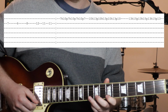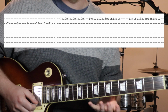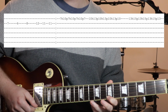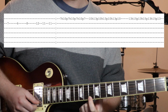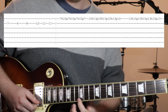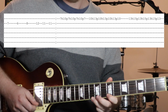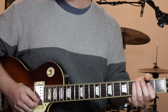Then we've got this quick sort of, just moving up sort of a diminished scale here. So quick trill, all on the first string, going between 7th fret and 10th fret. Just a quick hammer on pull off. Then we move up to the 10th fret and go between 10 and 13. Same thing again. And then we just move up to 13 and go between that and 16. Yeah, that's all that solo 3 is.